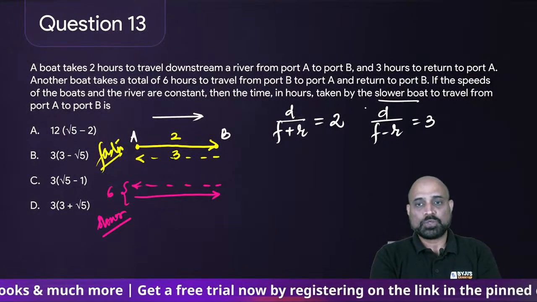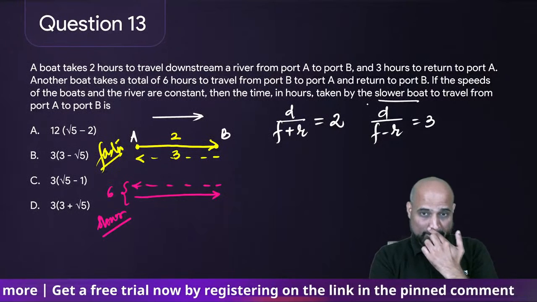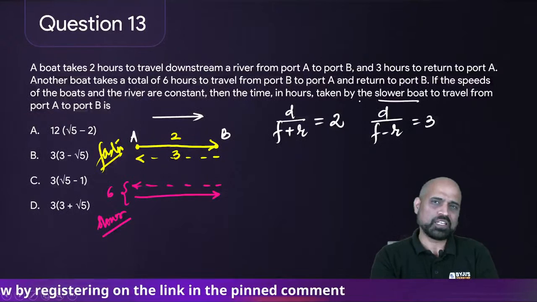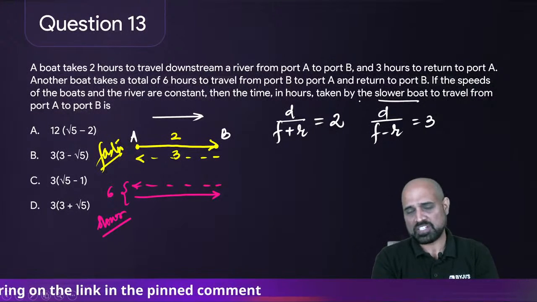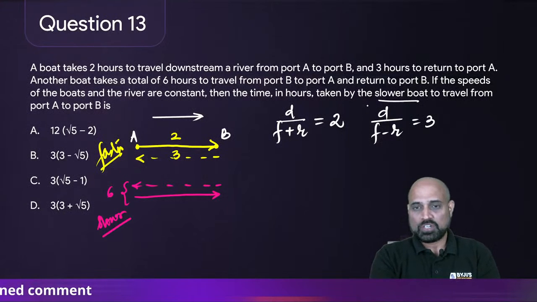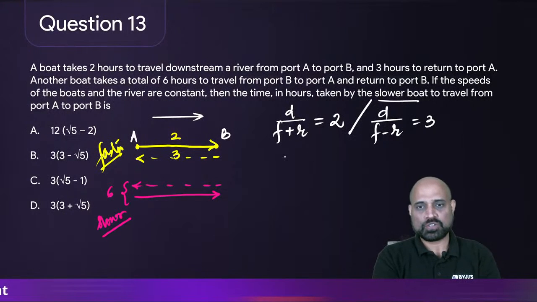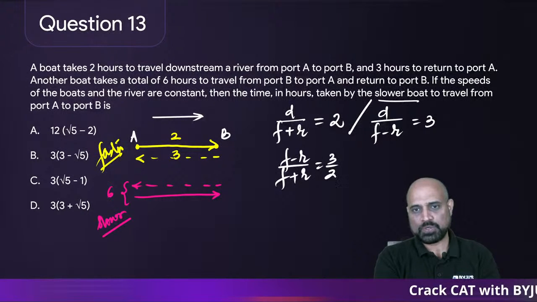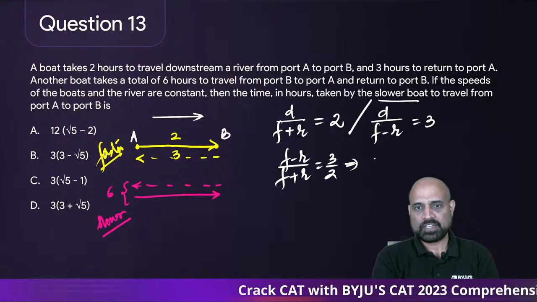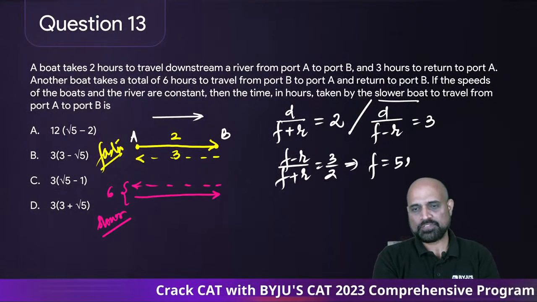So what we will do is we can assume the values of f, r and d to be anything, क्योंकि 3 variable है, 2 equation है, हमें तो पता नहीं चल रहा. But f and r, they are going to be in certain ratio. So what I will do is I'll divide it so that I will get f minus r upon f plus r is equal to 3 by 2. If I cross multiply 2f, 3f, so I will get f is equal to 5r.